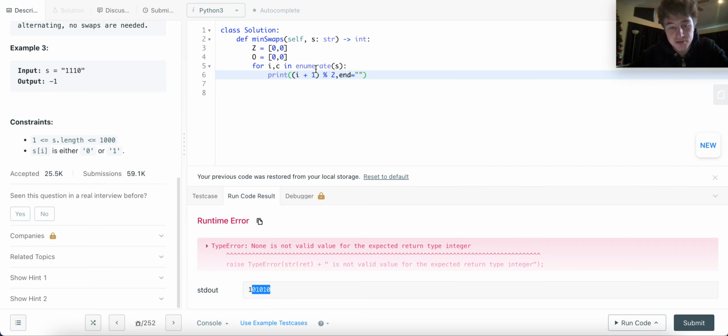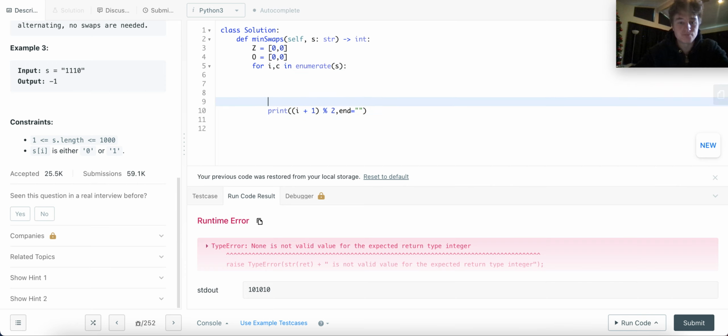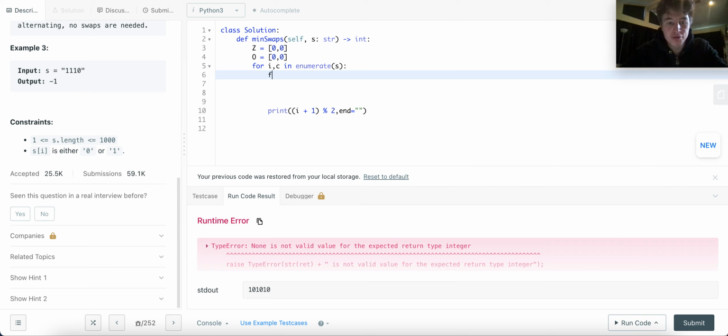So I can create both alternating strings by doing I plus 1 mod 2, right? Because I goes through the whole array, or I mod 2. Okay? So we'll look at both strings and we'll use this I plus 1 idea. All right? So if C doesn't equal I plus 1, C is going to be a string, so we should convert that to a string. I plus 1 mod 2. So I is initially 0, so this would be 0 plus 1 is 1, mod 2 is 1. The string of that is the character 1.